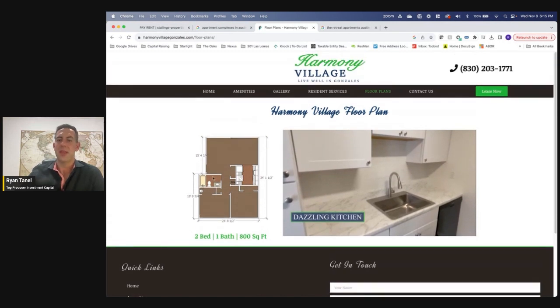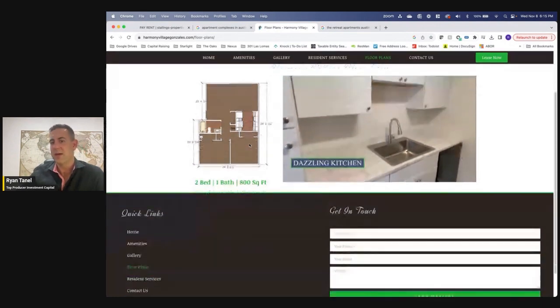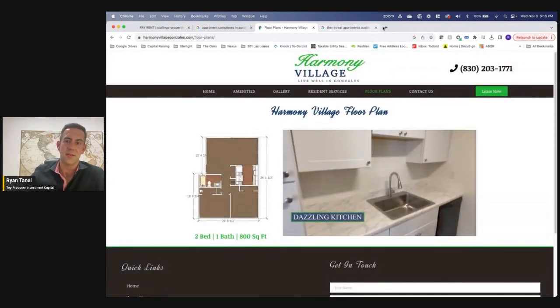So if you can have the price on here, it's so much better because I'll tell you what happens nine times out of 10. Somebody's at their house at midnight. They call this number. Of course, no one's going to answer at midnight. They just want to know how much it costs, which is why Zillow is nice.